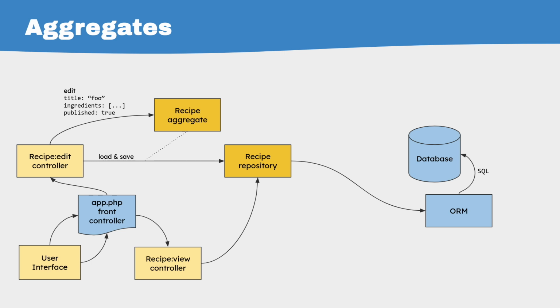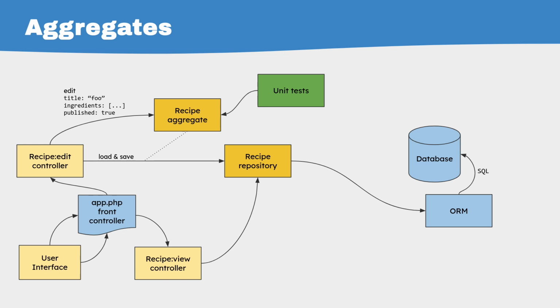And our recipe aggregate is now completely responsible for all this business logic and all these constraints that live in our business domain. From our edit controller, we just store all the new properties, right? We just post a form, and all this data, we save it on the recipe aggregate. And now the recipe aggregate can check, hey, okay, I see you want to have this recipe published. Does it have any ingredients? Oh, no, I'll just throw an exception. And what's new, we can test this using unit tests instead of testing using something that uses a database. So that's a big advantage of this approach.